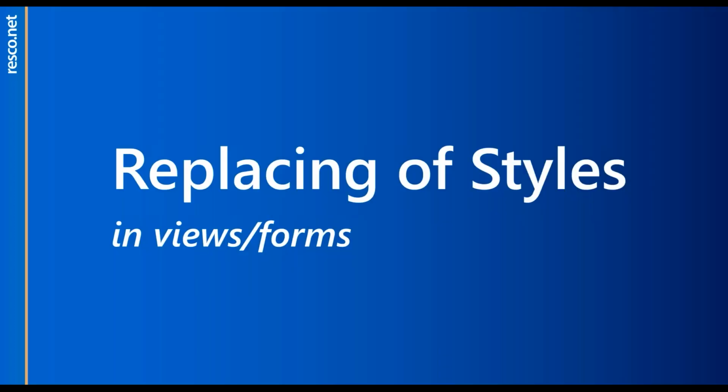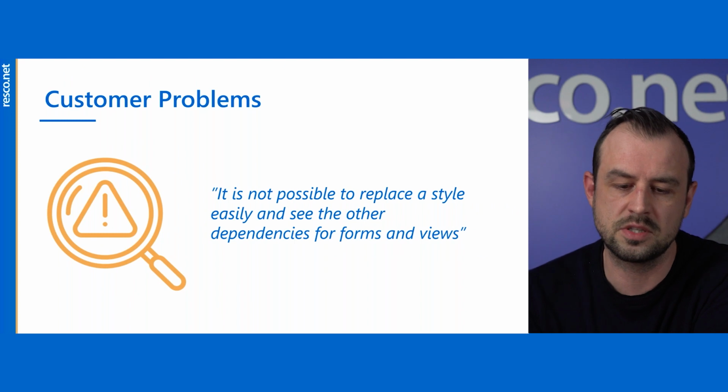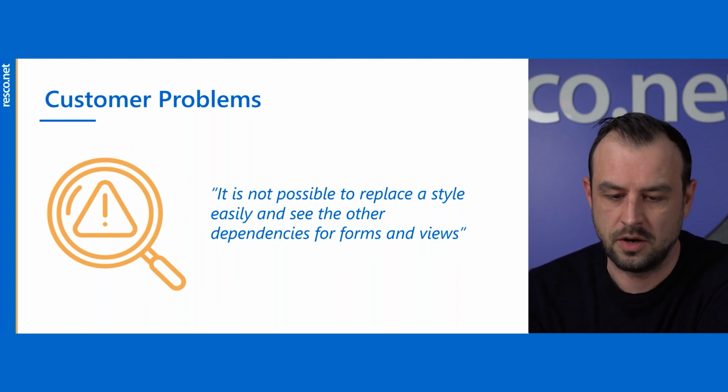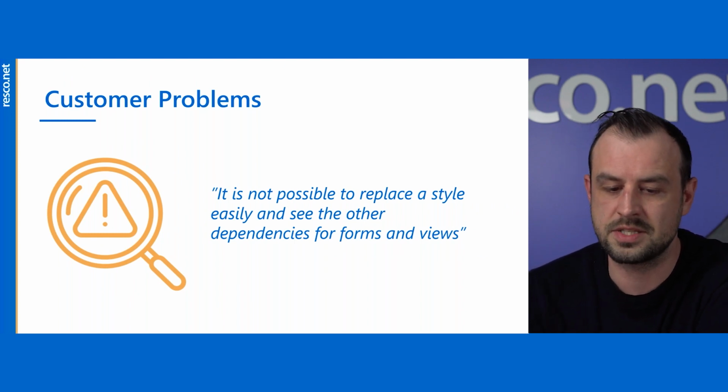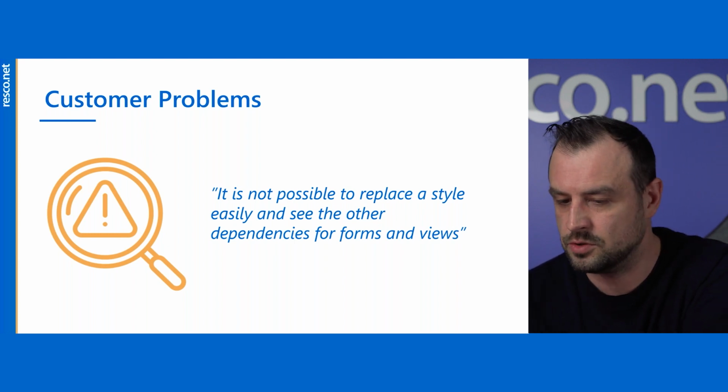Another functionality is related to the styles. It's called replacing of the styles in views and forms. So what we did, every single admin needs to have some kind of good overview of the styles which are being used and where they are being used. And the problem was there was no easy way, or not possible way, to replace the style easily and to see the other dependencies for forms and views.